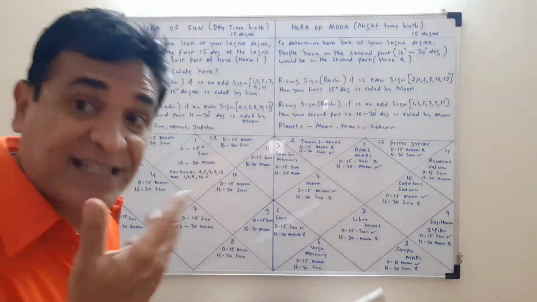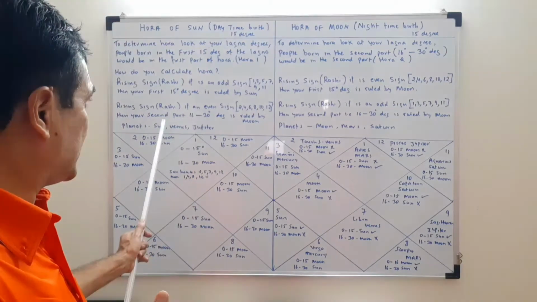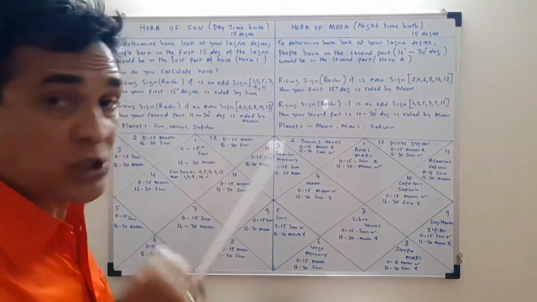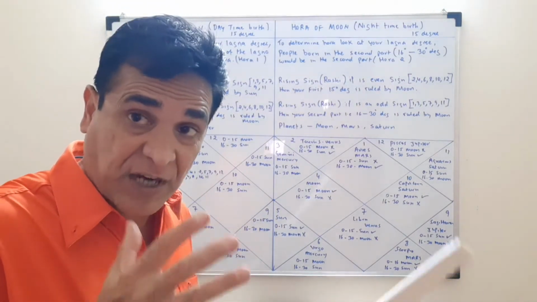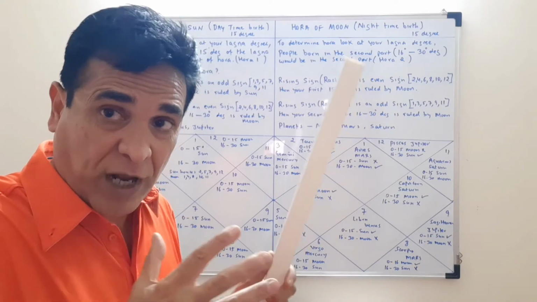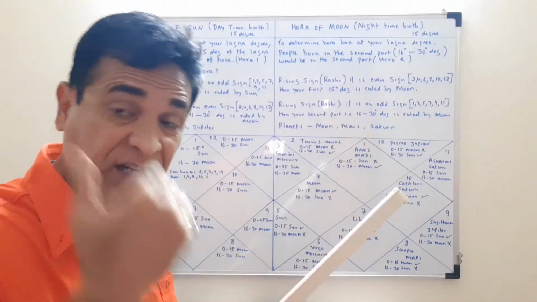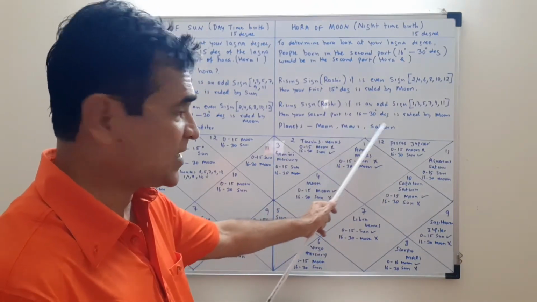Then if it comes as sun, and if your Venus and Jupiter and sun are together, that means it is stronger. Now on the other side, the planets which come into the hora, or are more comfortable during the night time, because moon is always stronger at night time. So it is moon, Mars and Saturn.